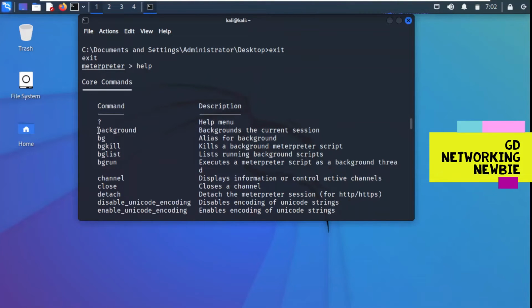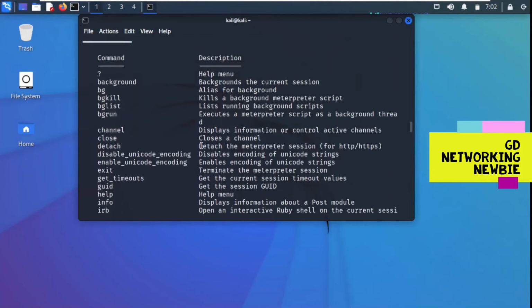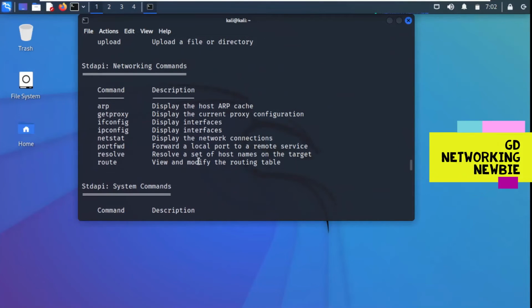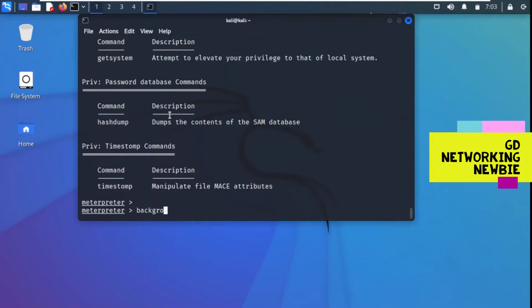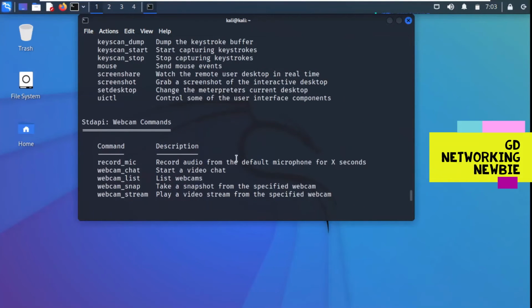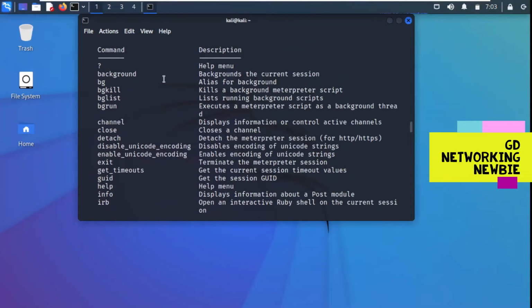For example, if we want the current Meterpreter session to go in the background, we use the background command here, and press enter. But at the moment we are not using this one, so let's go back. So we have all these commands which are known as core commands.